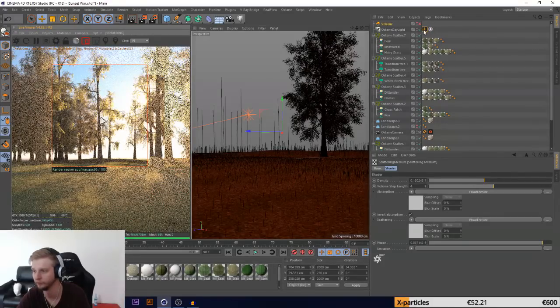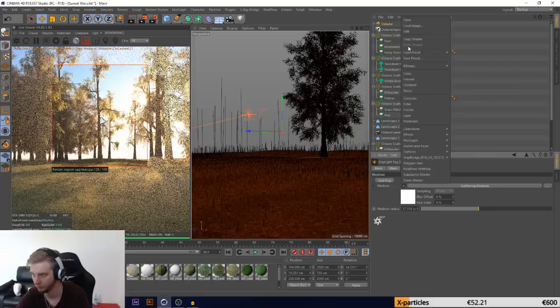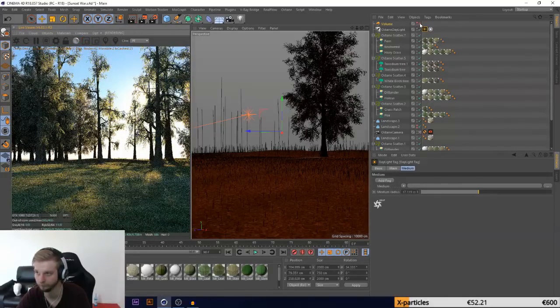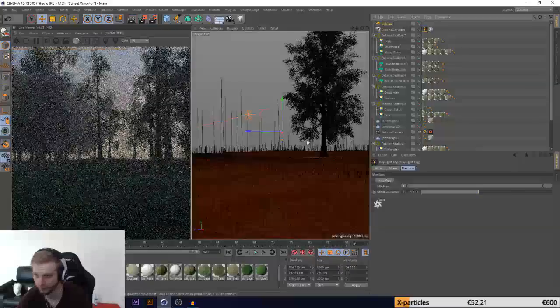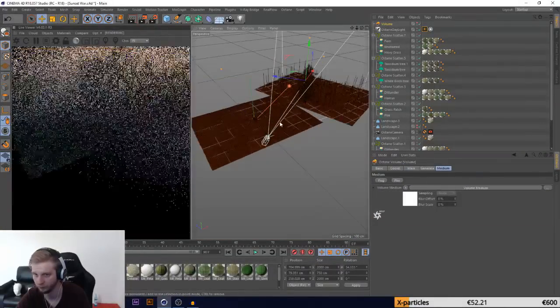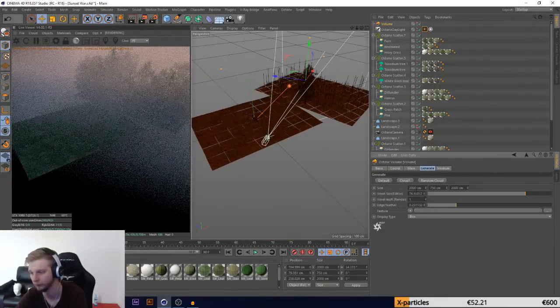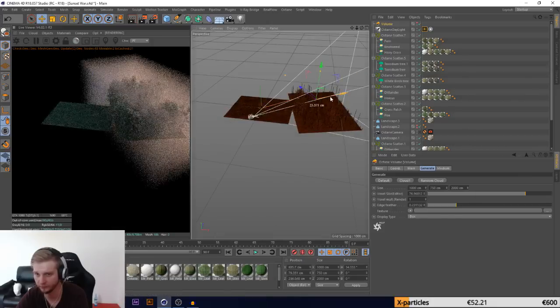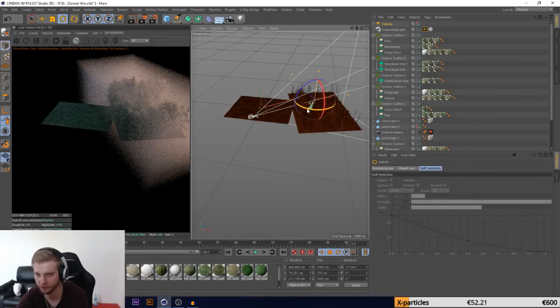No, I think I'll use the fog volume here. But I'm gonna make it a little smaller. Let's do it 1000. Maybe that will work. That could maybe work a little better because I still want all the reflections to be there.